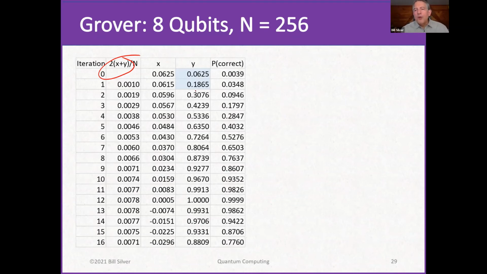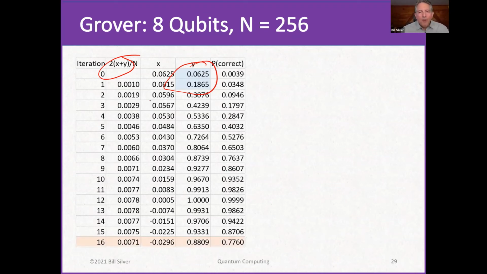that the y component after one iteration would be approximately 3 times what it was before. So you can see that right here. So I was happy about that. So then, okay, so I've got 256 elements. The square root of 256 is 16. So I'm thinking, okay, after 16 iterations, I ought to be doing pretty good.